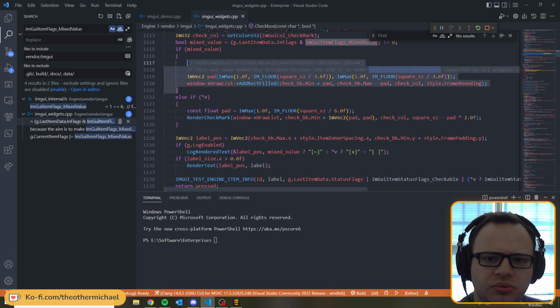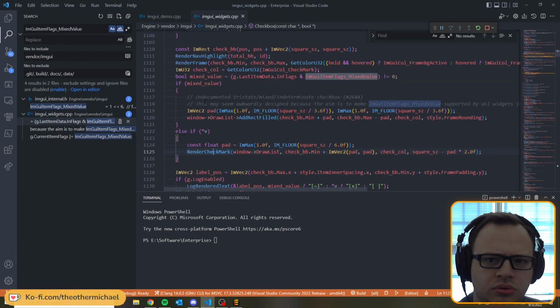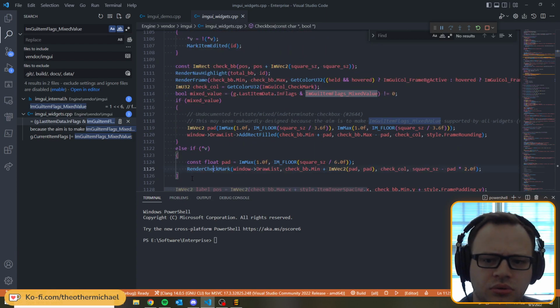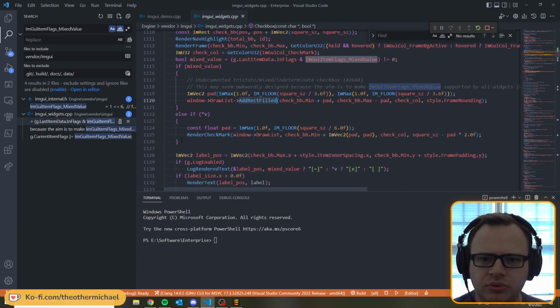So they'll render a check mark or they'll add a filled rectangle. And I'm willing to bet that this filled rectangle is the little dash symbol.